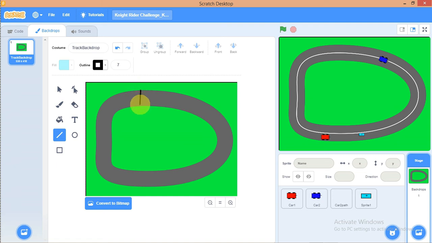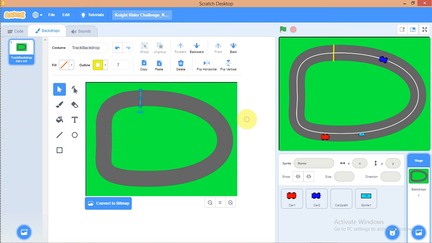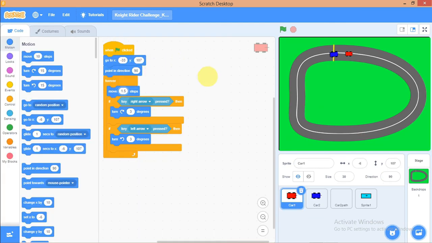So this is not a bad deal. This will be the start line. Okay, and that's it there. So let's change the color to yellow, whether it's deep yellow or whatever, because we know how to pick it. So that's pretty cool. Yeah, I'm good. Now I want the default position for this red car to be here.